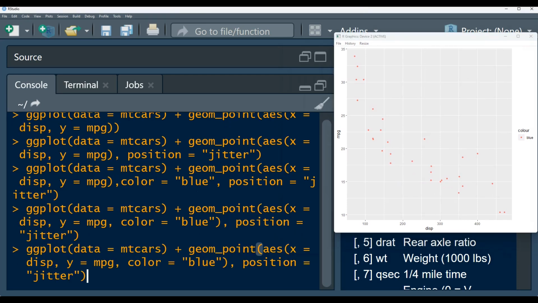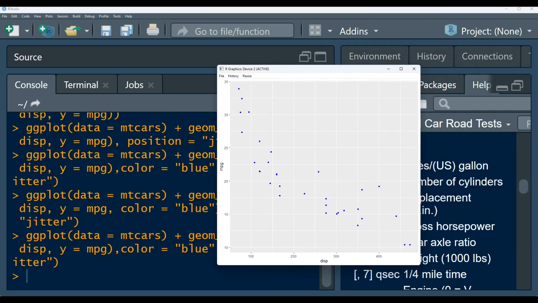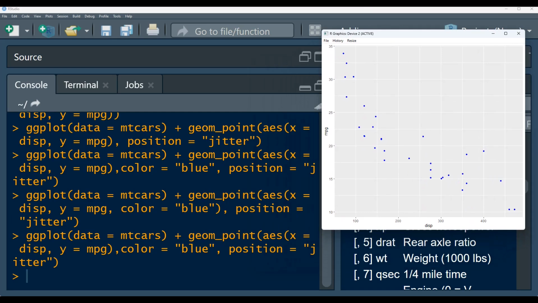So you should be careful with that. Color should be outside the aesthetic function, because it does not refer to any variable inside the data set. If you run this again, this here now is what we want. We want the color of the points to be blue.